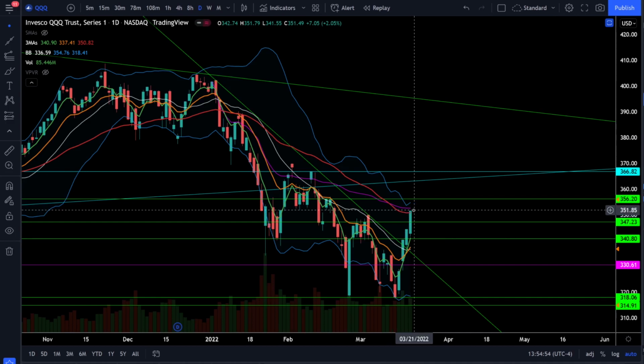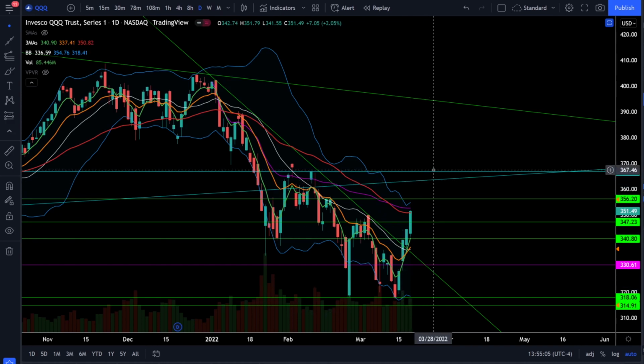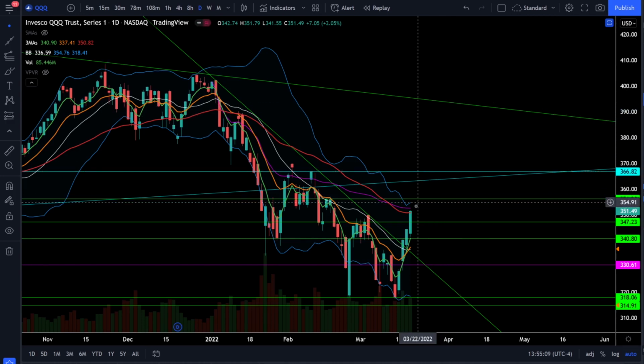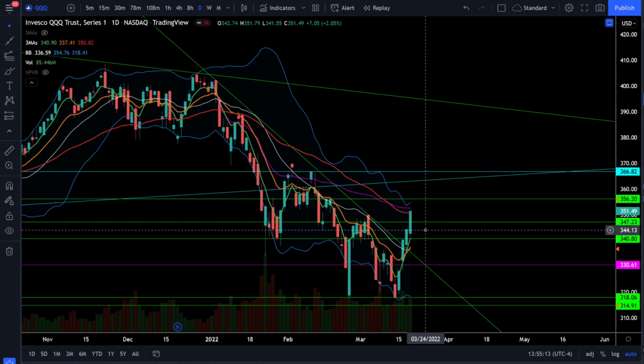So critical resistance from here is right around 350 to 352, all the way up to about 356 to about 363. I don't expect to see the triple Qs just going straight up, blasting through 367 and going all the way back up to the 380s. So expect to see that low volume sell off and that pullback in the very near future. And that will be your next best buying opportunity, because you'll know exactly where to set your risk. And if we do go back on the bull, you'll have a very nice entry for a very good long trade.